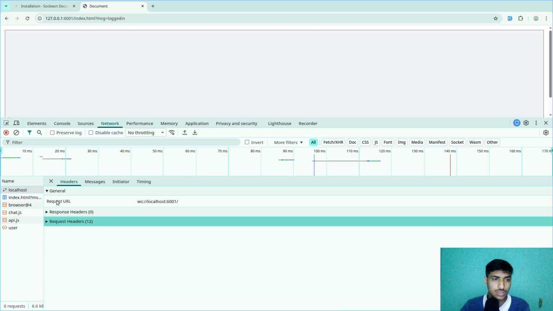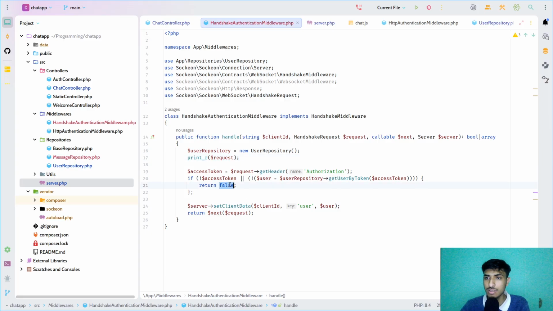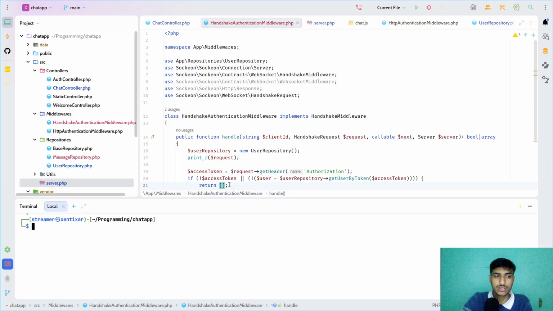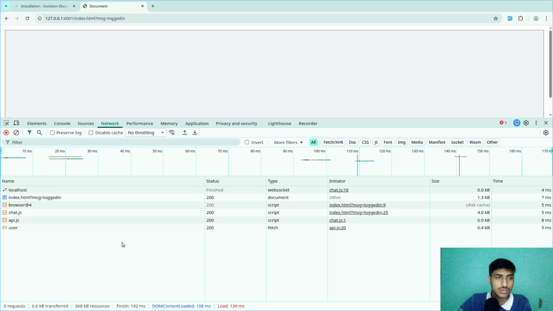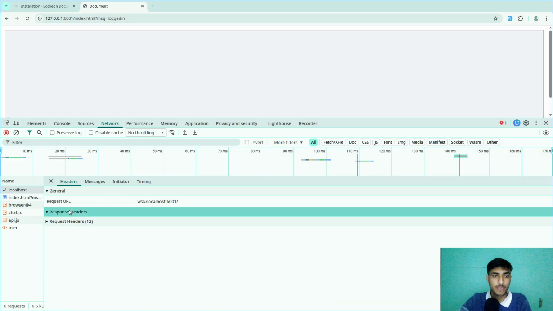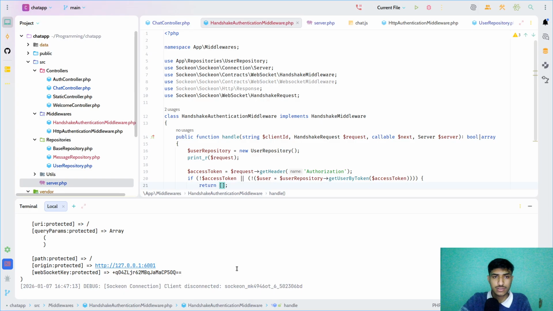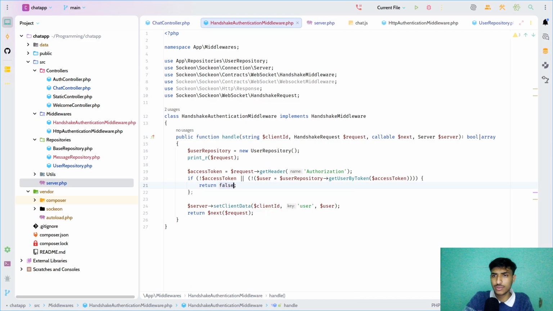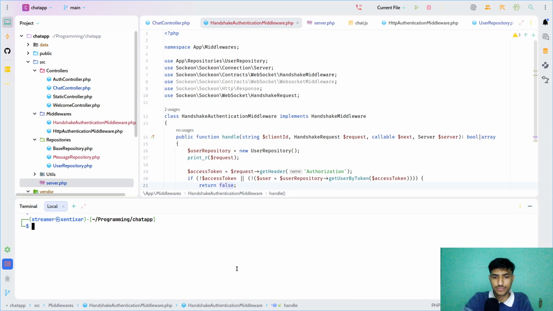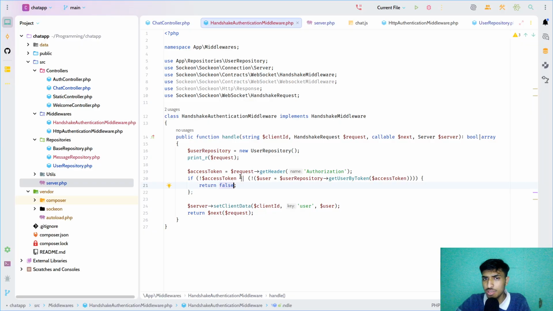But why is it not disconnecting? Yeah, right. So it's finished. Why, if I do boolean, it's pending?